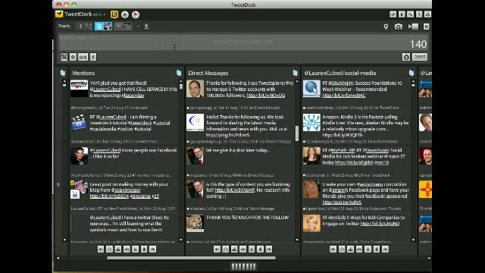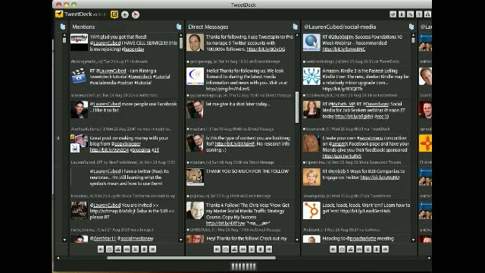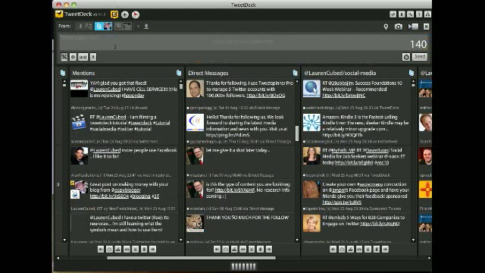So let's go and make a post. What you do is you go up here and click in this little box, and it says in there drag media and links here and what's happening. This is just your update box. If for some reason your Twitter looks like this, all you have to do is click on that little yellow notepad and your update box will come right back in.